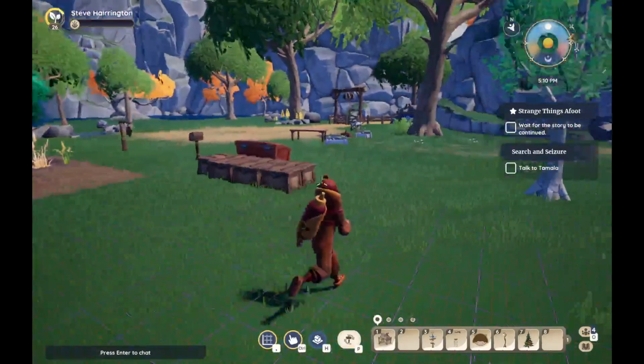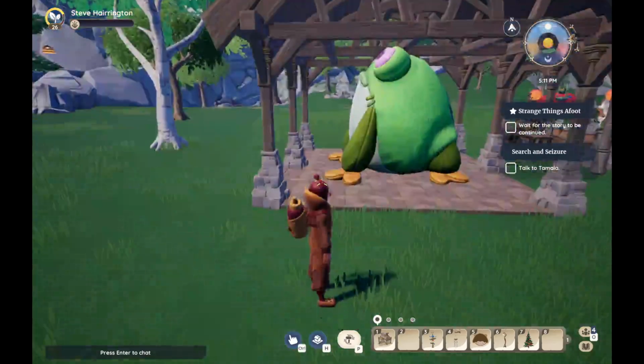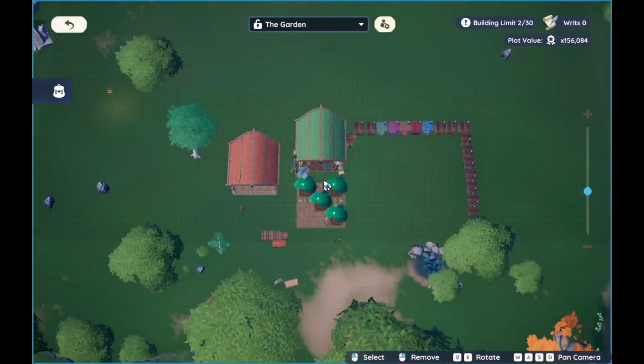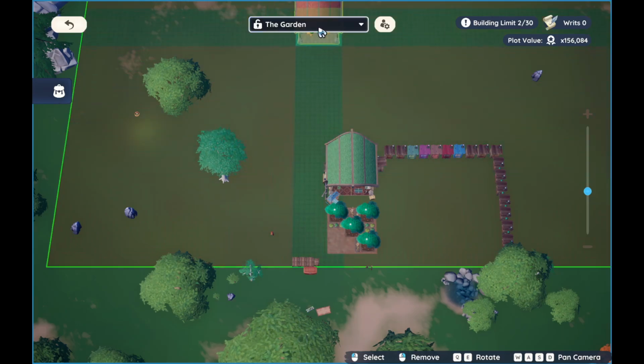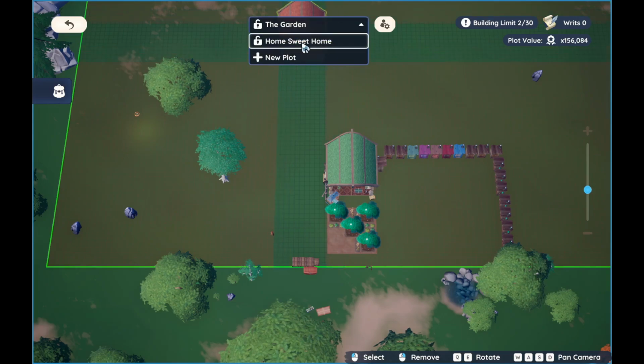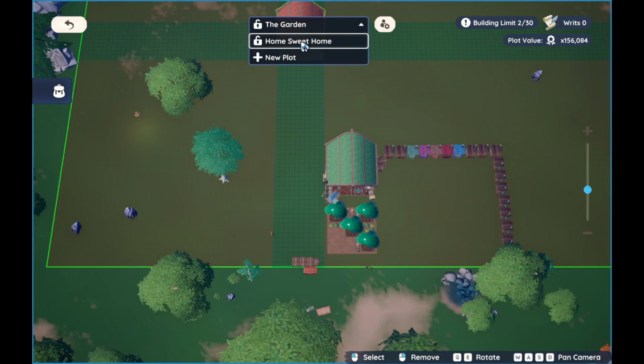Now to get him to stay on the overflow spot, this is the special part. So we have the pavilion down now. We'll take the pavilion, left click it, well, we have it selected. We go up here to the drop down for the plots. Go to home, sweet home. So any plot that you want to move, it really doesn't matter which plot, as long as you stay on the plot you want at the end when you leave your home plot.